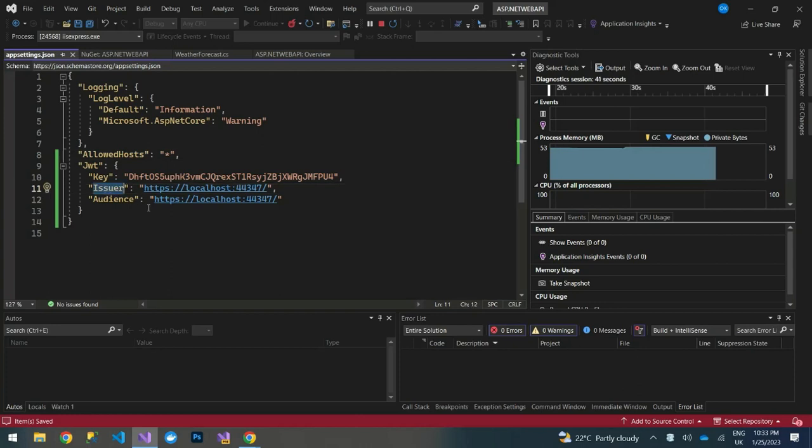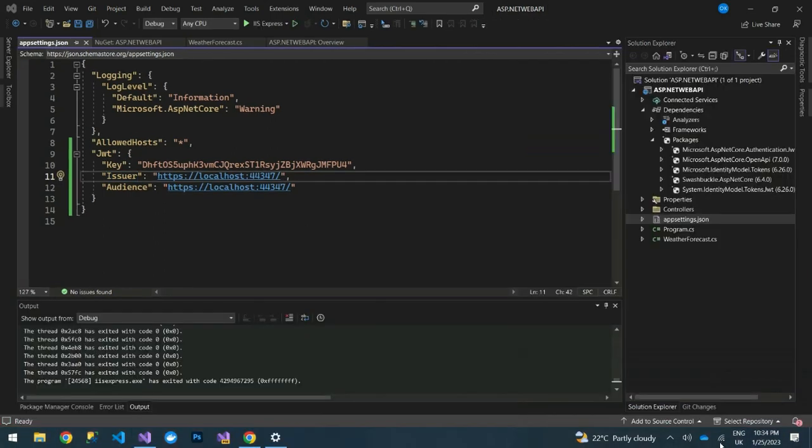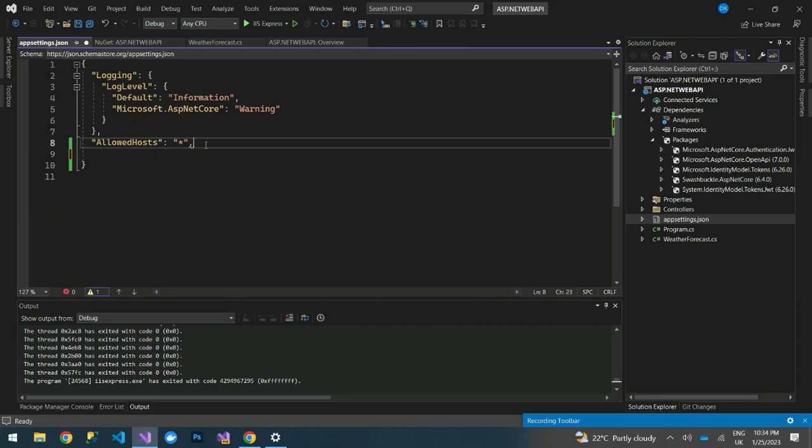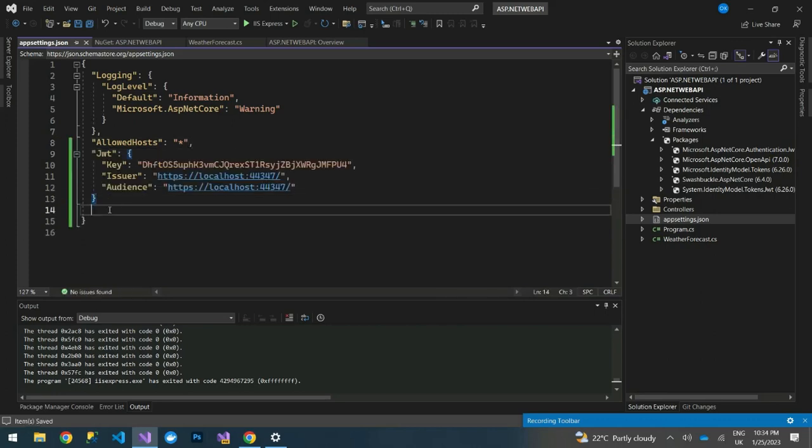Then we have issuer. Then we have audience. So I'll just copy a snippet of code that I already generated. So I'll paste it here.